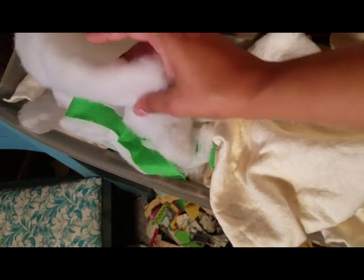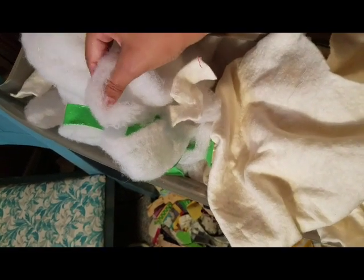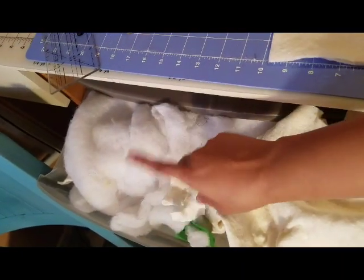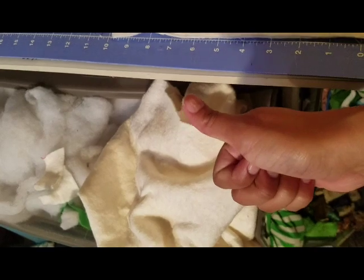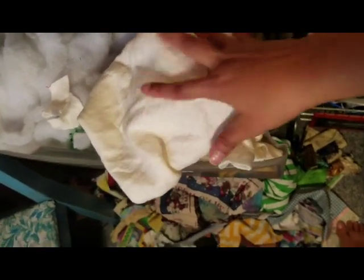I think I'd already mentioned this before, but my sister-in-law dumpster dove on this one, so I got like a big old row, and I'm still trying to use it. But this one is too fat. You see, it's too fat, too fluffy. So we don't want to use that. This one's a no-go. This one, yes. This one's the one that we want. So if you have scraps of this, that's cool.